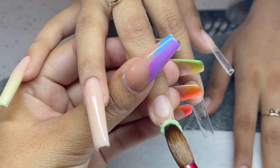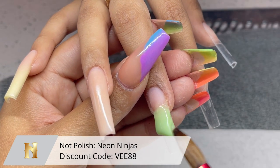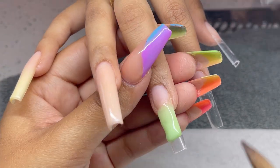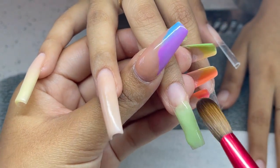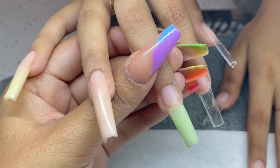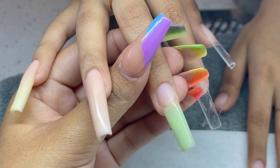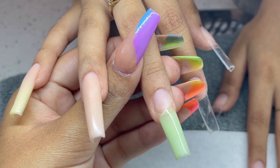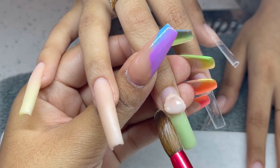Now for the middle finger, we are using Neon Ninjas, which is one of my favorite pastel greens to use. It's so pretty. I feel like it is the perfect pastel green in my opinion. Again, medium-sized bead of acrylic right where the tip meets the natural nail. And then I work my way down towards the tip, making sure that I am cleaning it up, squaring everything off, and making sure that it is nice and perfect.